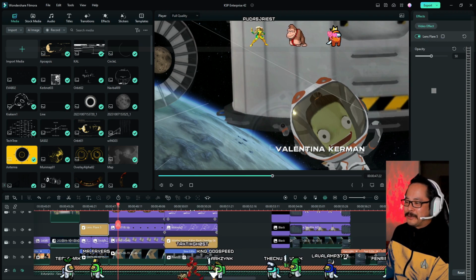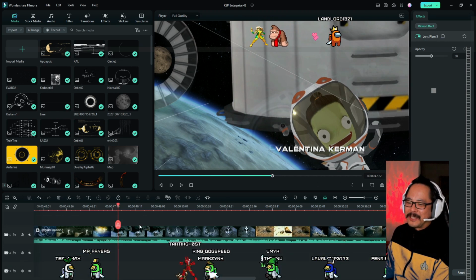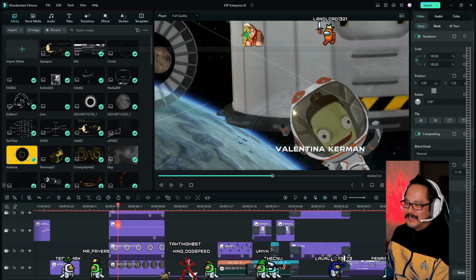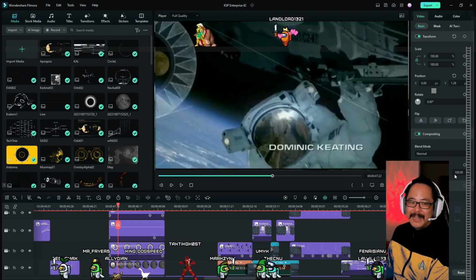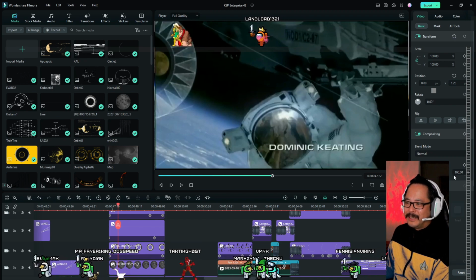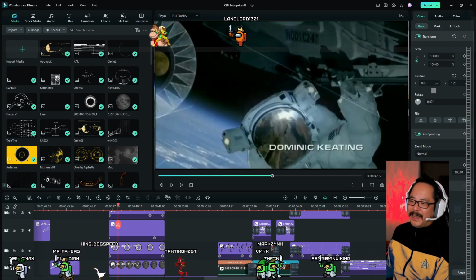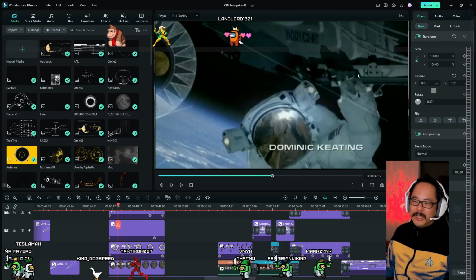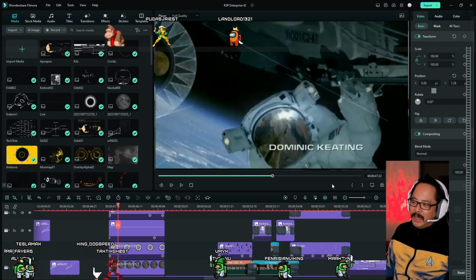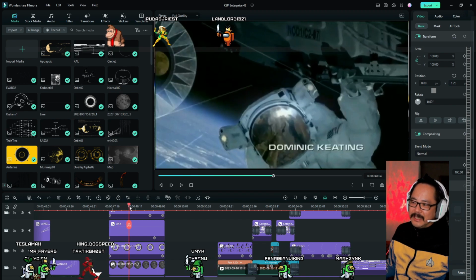Oh, this part is really neat. I need to stop saying that. I keep saying that over and over. So this part has a lot of components to it. So this astronaut is holding onto the International Space Station, and his arm moves and extends if you look very closely.